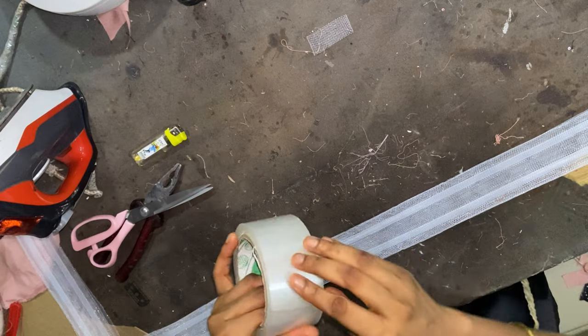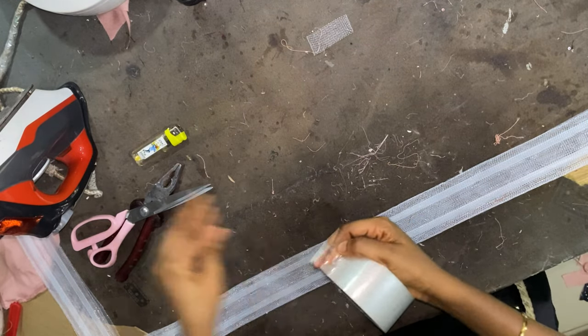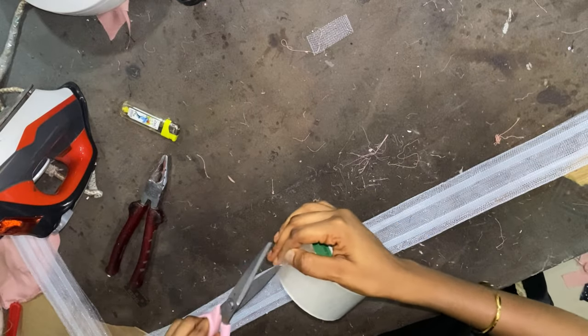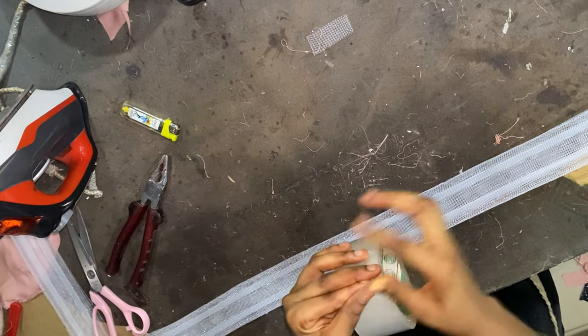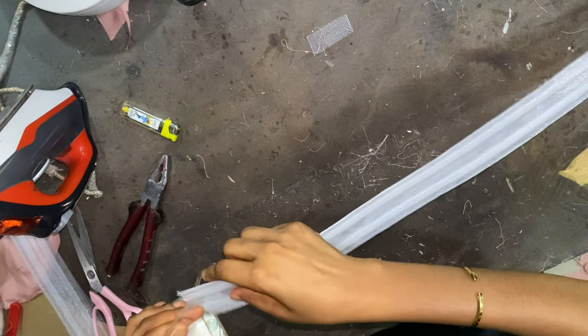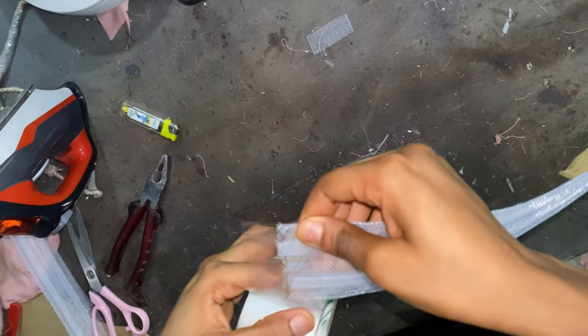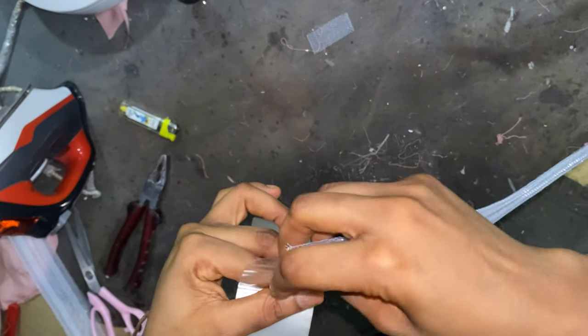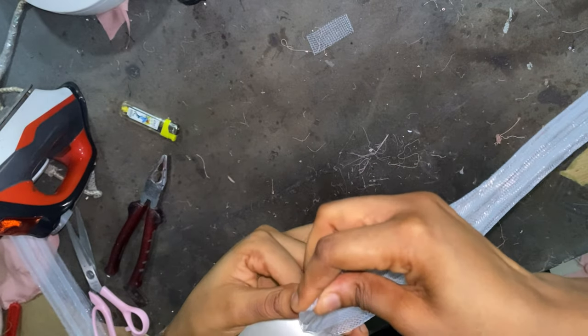So this part is just for you to tape the rough part of the crinoline, like I said, so it doesn't scratch or harm you or your clients that will be wearing the clothes. So just try and tape it round and make it well organized so it doesn't poke any of your clients or you. You can use paper tape, you can use sellotape, anything that is sticky.